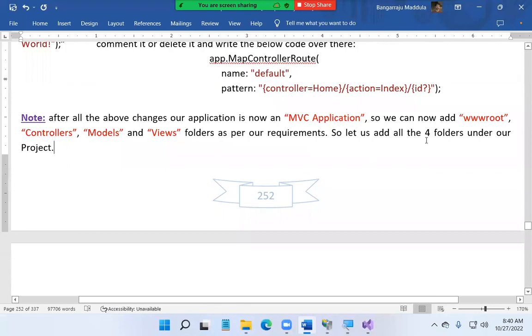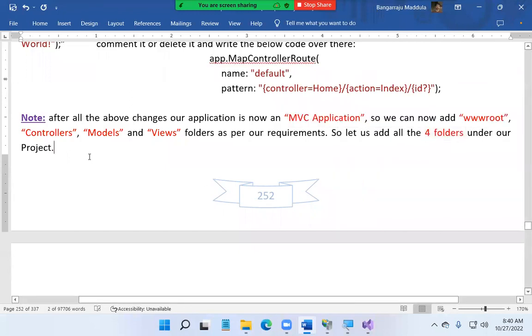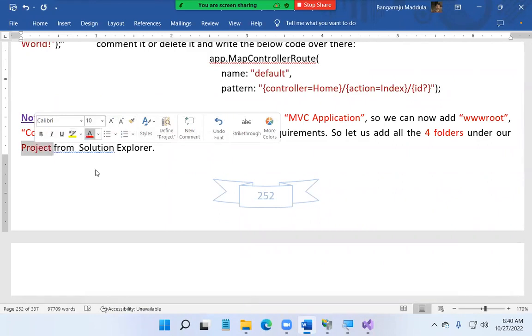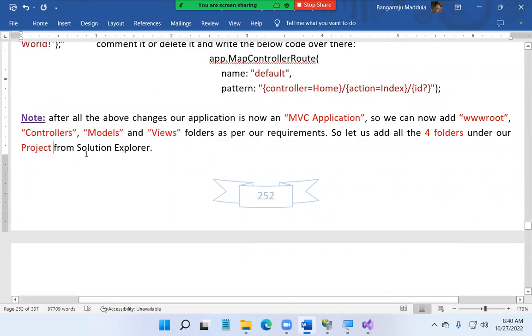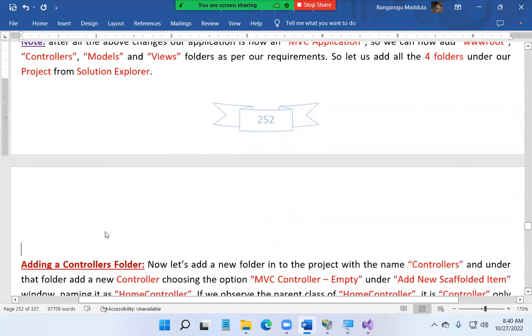Let us add all the 4 folders under our project from the Solution Explorer. Guys, we have completed now.